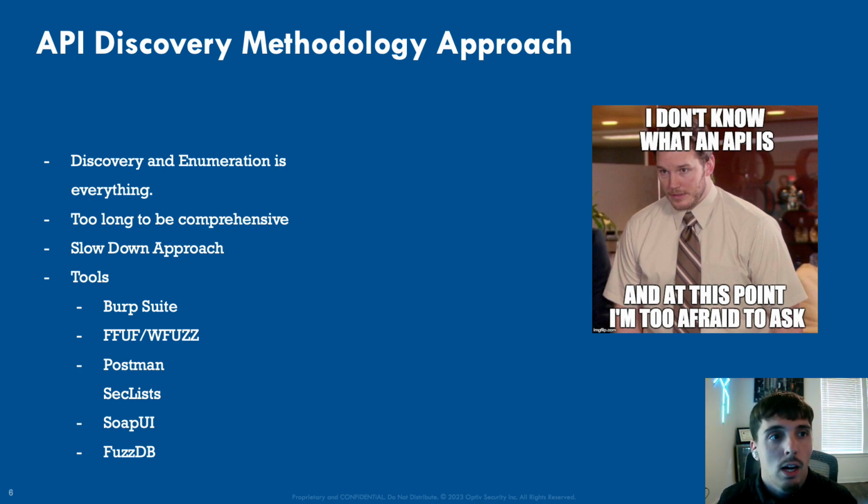I might hide some of the JavaScript junk requests that can really clutter things up. And I'm seeing whether they are GET requests, POST requests, did they call an OPTIONS call before them? Are there PUTs? Things like that, just getting a lay of the land. So the slow down approach, instead of using automated scanners, is about getting an understanding of where you're at, what you're able to access, and some of the requests you see flying across your browser.